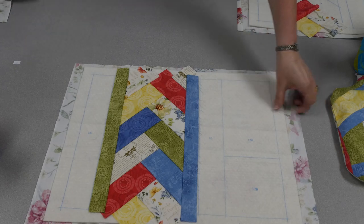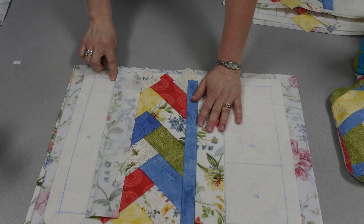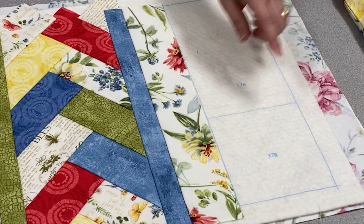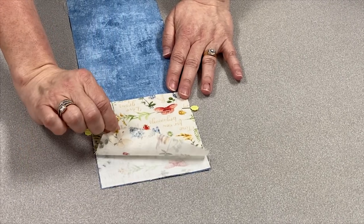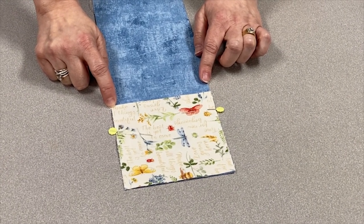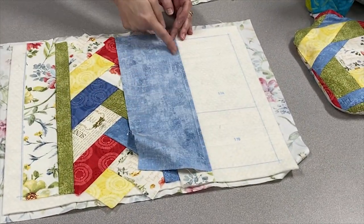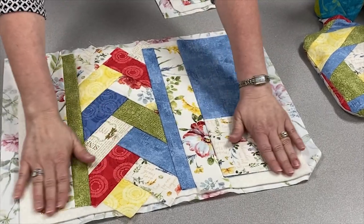There are my two accent pieces — let's move on to the borders. Simply lay your border along the placement line and finger press out. Next piece: our nifty little cutlery pocket. To make the pocket, I've taken the pocket piece, folded it in half wrong sides together, and did a little top stitch — it doesn't call for that in the pattern, but I thought it was a nice finish on that folded edge. This pocket piece is simply its own piece on the placemat. Lay it on the placement line, stitch a quarter inch, and voila — there's my placemat top.